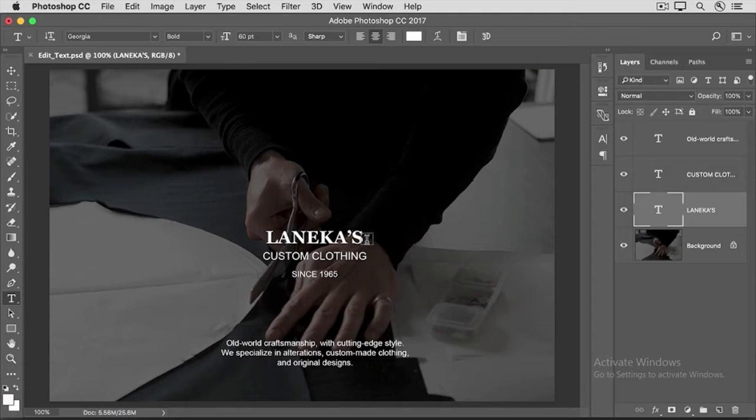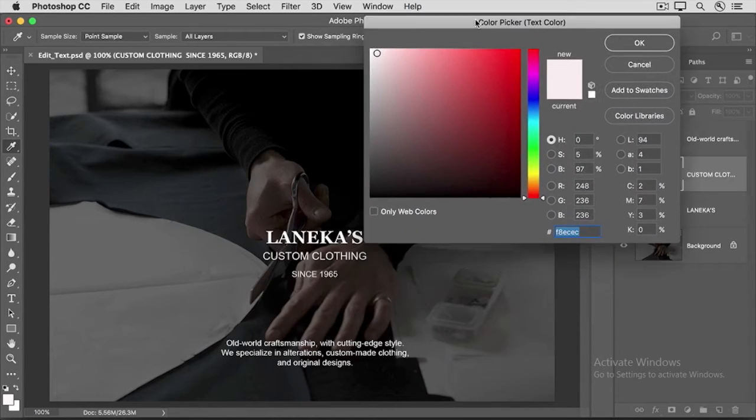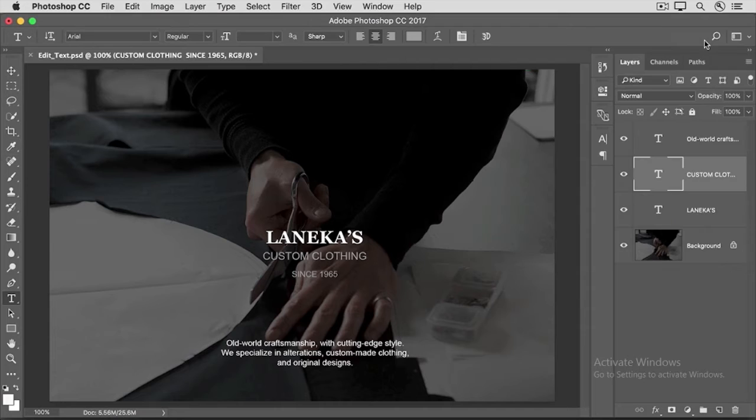The same is true if you have multiple lines of type on a layer. To see that, let's select this type layer in the Layers panel. We still have the Type tool selected in the Tools panel, so we'll go up to the Options bar and click on the Font Color field. In the color picker, you can choose another color for this text. I'll move the color picker over so that we can see the text. One thing I sometimes like to do in the color picker is check only web colors, and that limits the number of choices, which makes it easier to choose a color. I'm going to choose this gray, and you can see that that affected all the text on the selected type layer. And then I'll click OK.